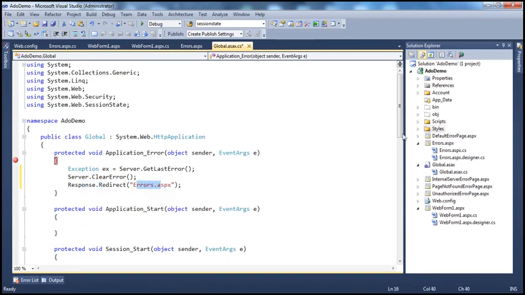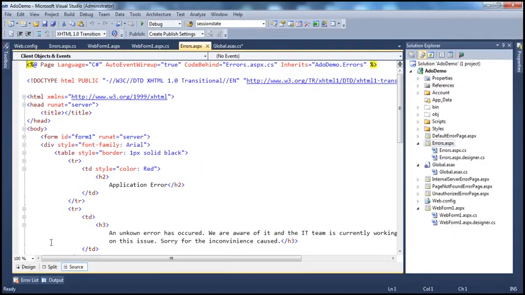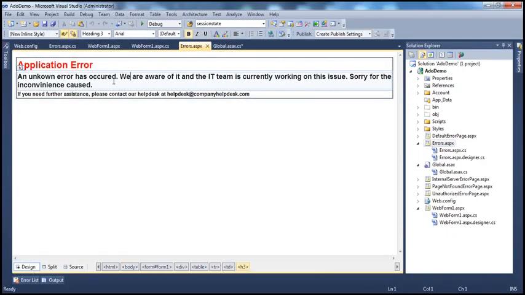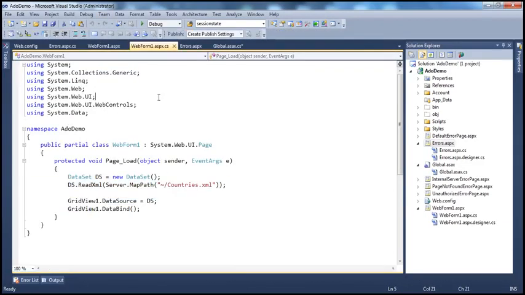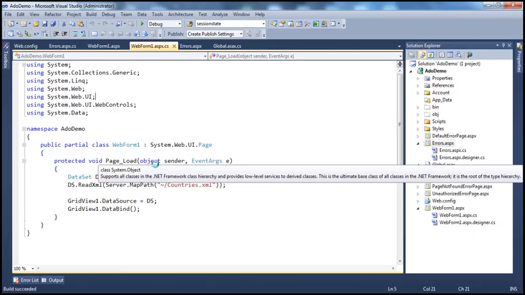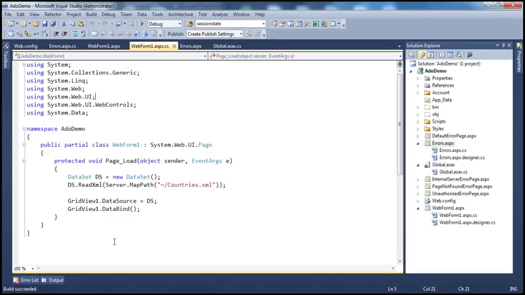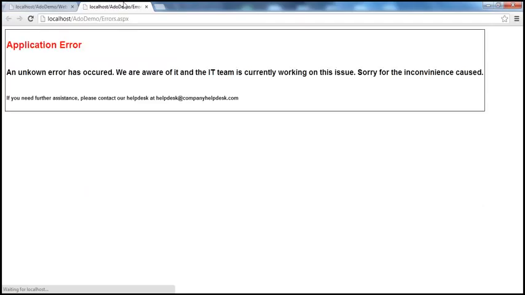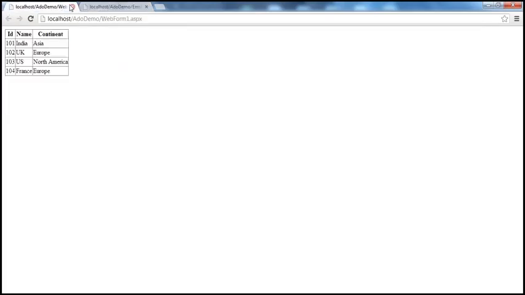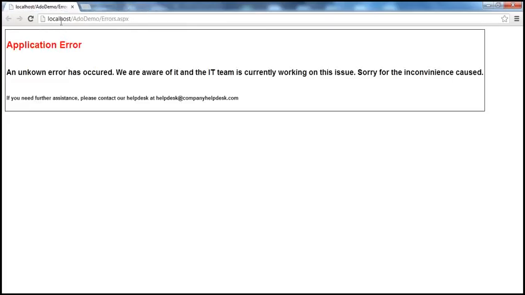If you look at errors.aspx, it's a pretty simple page that has some HTML which notifies the user that there is an application error. So now if we run this once again, we get an exception, but since there is a centralized exception handler in the global.asax file, we get redirected to that errors.aspx file as expected.